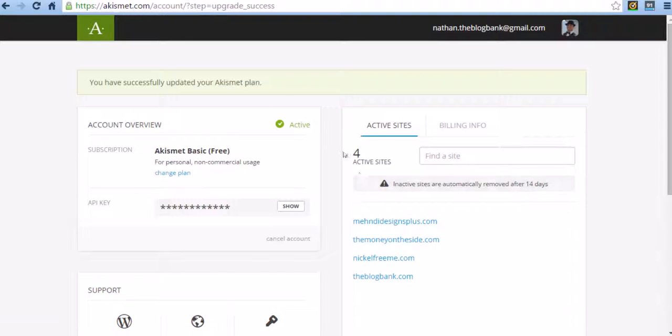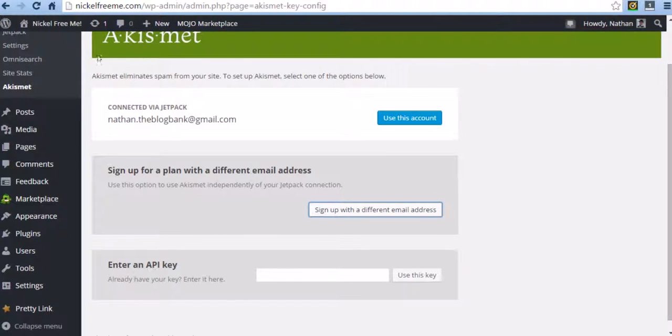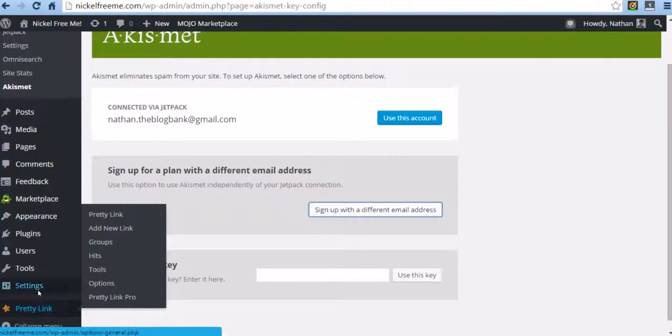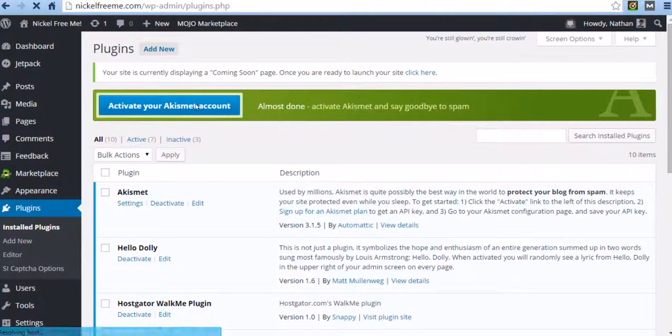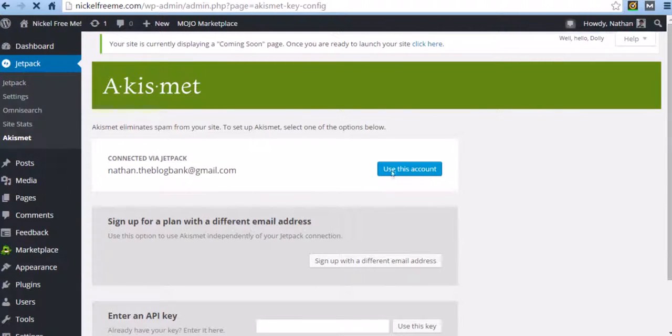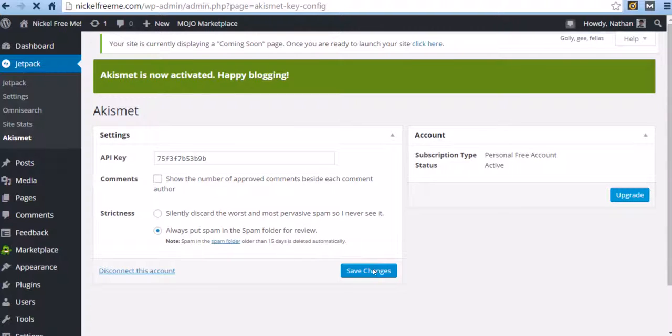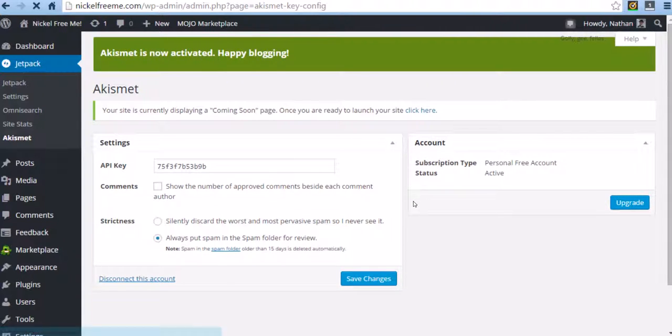So once it does that, you'll get like a pop-up right here in the middle. Just say activate and use it, and it'll give you the API key, and it'll pop it in. So then you can close this out, go back here. Then you should be able to go back to your plugins. And for me, I'm going to have to go back in. So you should be done at that point, but I'm just going to say use this because I've already got it through the blog bank. I use the exact same one. I use the free one. You guys can use the free one as well.